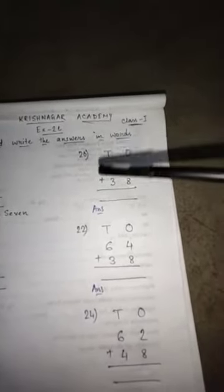Now for the next sum, that is sum number 20. Here it is given 5 in tens place and 2 in ones place, so the number is 52. And for the next number, 3 is given in tens place and 8 is given in ones place, the number is 38. So we need to add this 2 and 8 first. So first we will take 2, 1, 2. The next number is 8, 1, 2, 3, 4, 5, 6, 7 and 8. So the total will be 1, 2, 3, 4, 5, 6, 7, 8, 9 and 10. So we will write the 0 over here and carry the 1 over here.